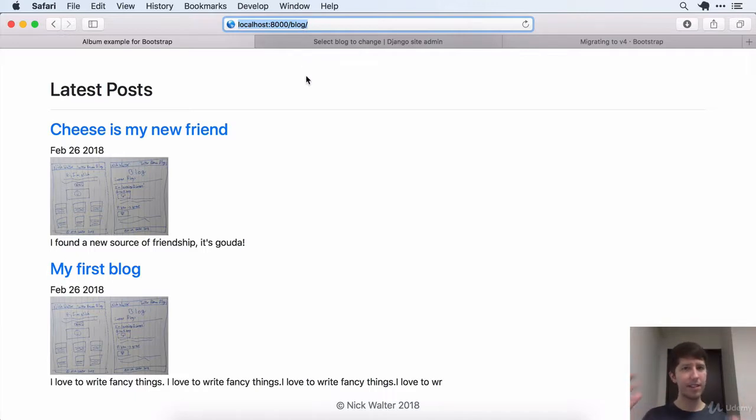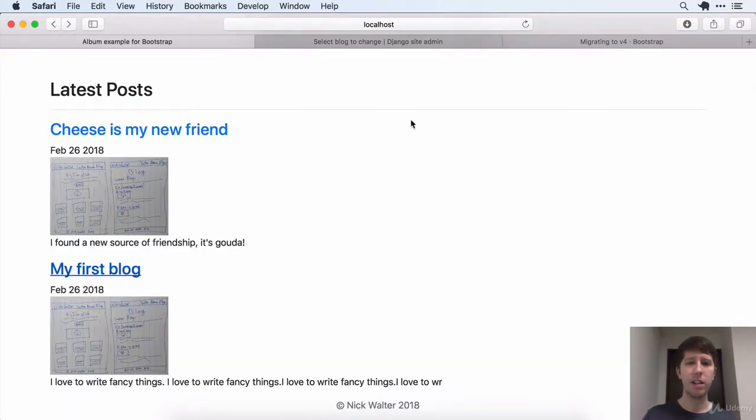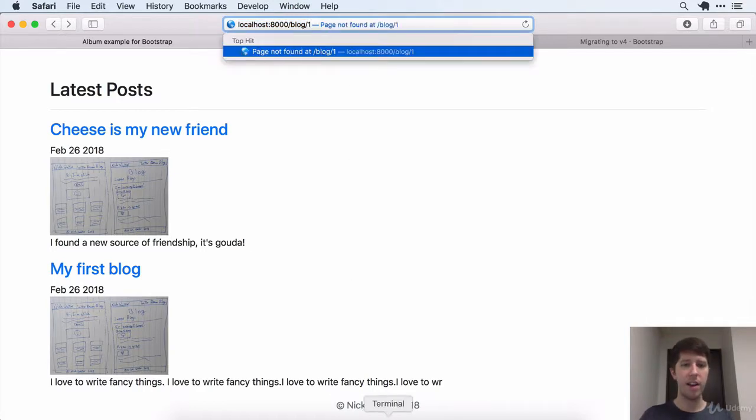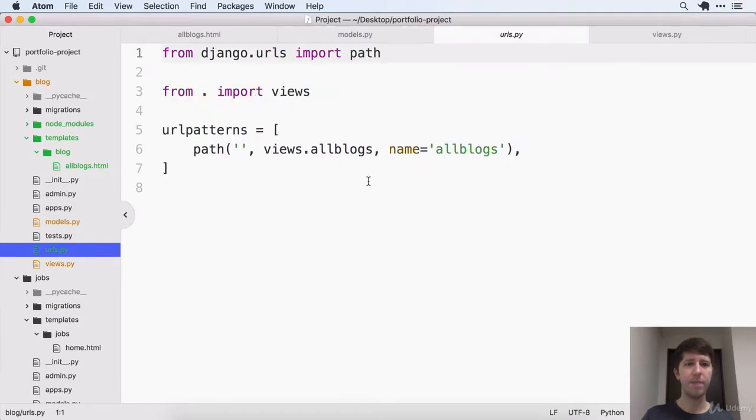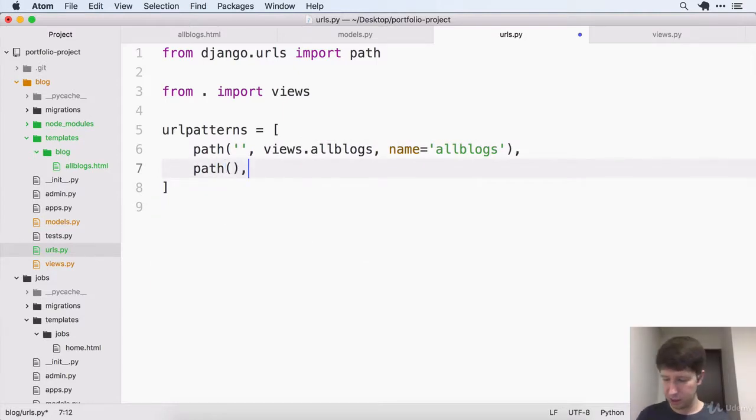So remember, everything that's saved into the database has an ID field. And so this is blog 1, for example, then this is blog 2. So if I go to blog/1, I would want it to show our very first post. And if I go to blog/2, I want it to go to the next post, right? You kind of get the vibe that's going on there. So to set that up, because it's a /blog/1 thing here, remember, this has been forwarded to our urls.py that's inside of the blog app. So inside of here, we need to create a new path that will handle this situation.